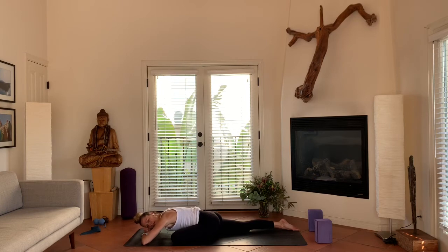Just begin to soften into your experience. And experience your experience. For whatever it is that you've brought to your mat. And for whatever is most alive and present for you in this moment. Let the back of your heart soften. Unhinge your jaw. And notice where you need a little more space. So essentially, a little more breath. And gift that to yourself.